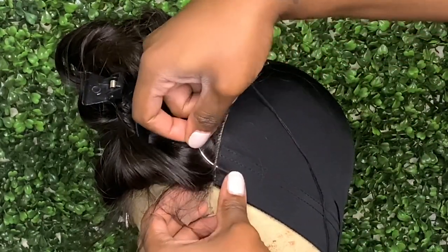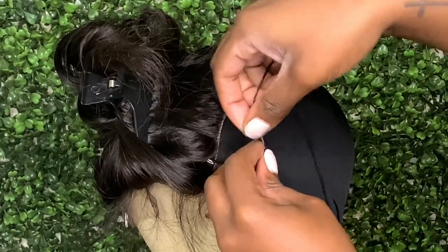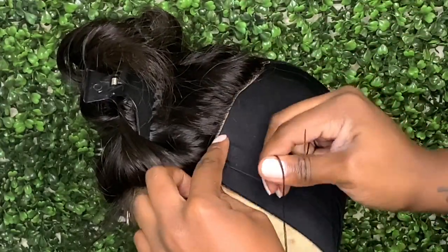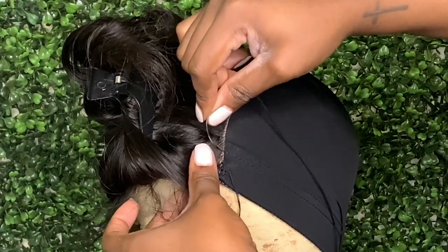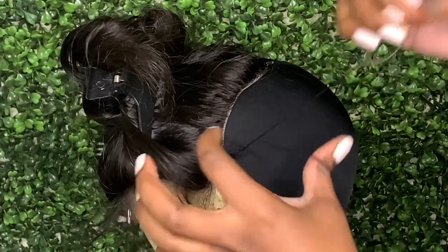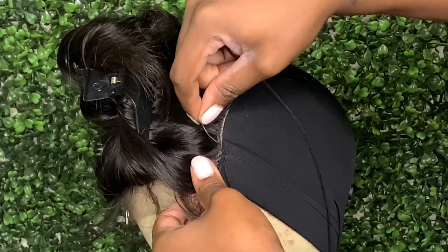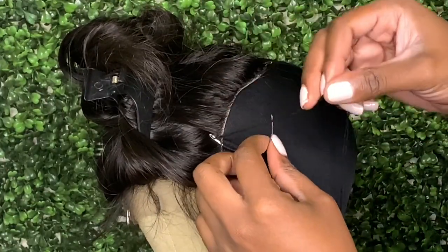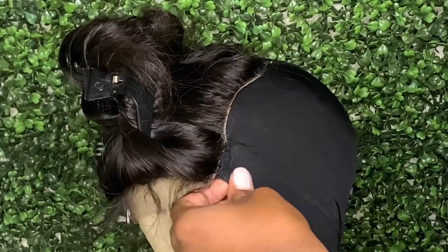But right now I'm just sitting here and I'm putting the needle through the thread and the cap, making sure not to go through the elastic band. When I do it, I kind of make a knot. I do it in many different ways. I either wrap it around a needle or I put the needle through the thread, and it just depends on however I'm feeling. I think I mainly went around and through. I think I did both around the closure, but it just depends on your preference.